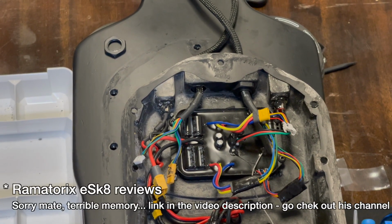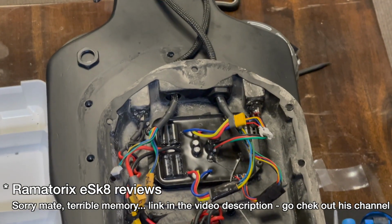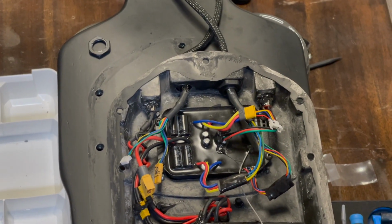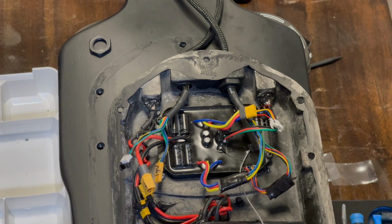I think it's Ramatonics, another really good YouTuber who does stuff for the Onsra stuff. He's actually shown a really good one of putting a seal in a Blac Carve 1, but the principle will be the same here. Basically just grabbing some gasket seal so that you can screw it through. You can see all the screw holes there in this little shot of the video. Basically screwing it down so that you've got a nice watertight seal between the deck and the enclosure.